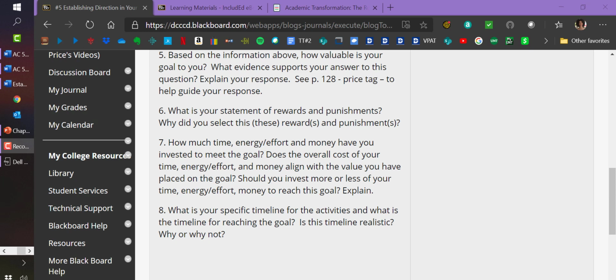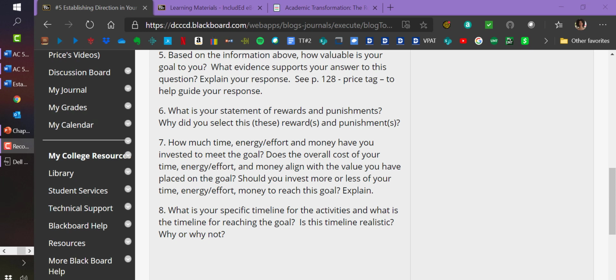How much time, energy, effort, and money have you invested to meet this goal? You know, when you set goals to meet, those goals are not easy to achieve. If it's anything valuable or worth you going for, it's not going to be a piece of cake to get there. You're going to have to sacrifice something. You're going to have to work. There's going to be some level of pain involved. Not physical pain, but maybe sometimes you don't get enough sleep. Maybe sometimes you fail a test. There's some type of challenge that you can expect along the way. If you don't have a challenge in reaching a significant goal, it really isn't that significant.